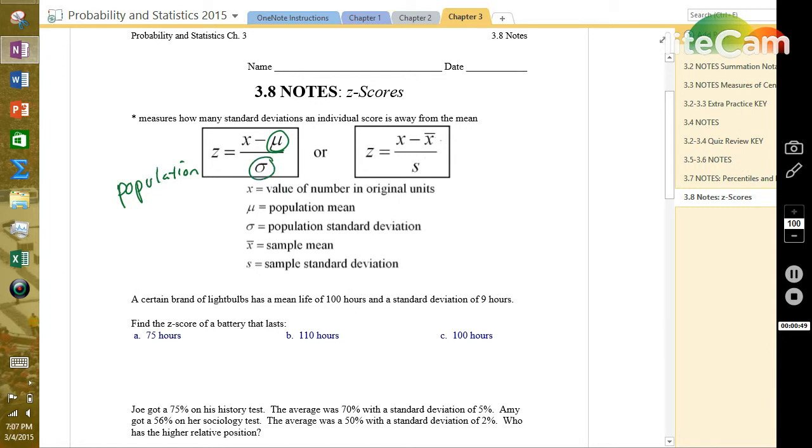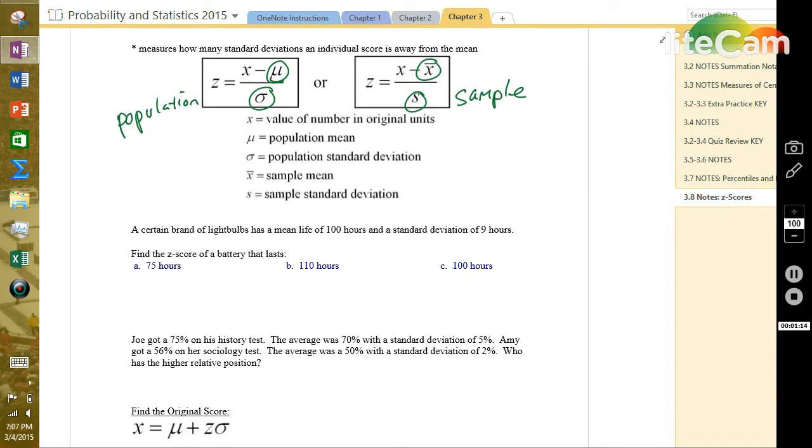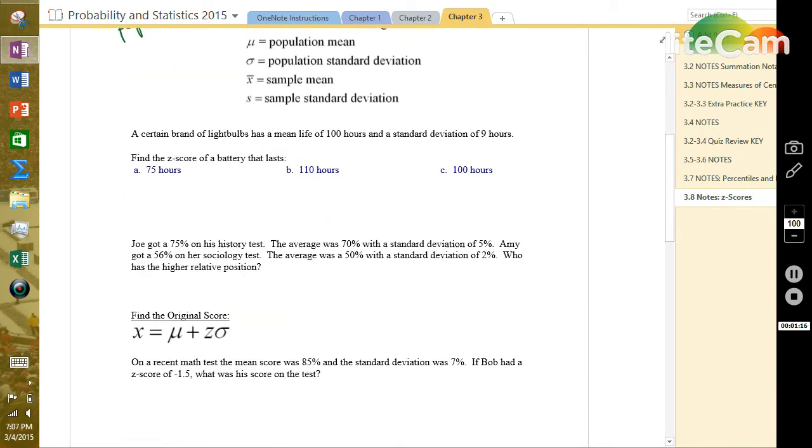On the right side, this is the sample mean and sample standard deviation given with x bar and s. So depending on whether you're working with a population or a sample value and data set will determine which one you use. Fundamentally, it doesn't matter which one you use. You could actually make a mistake and still get the same z-score. But just know that this notation just designates population versus sample.